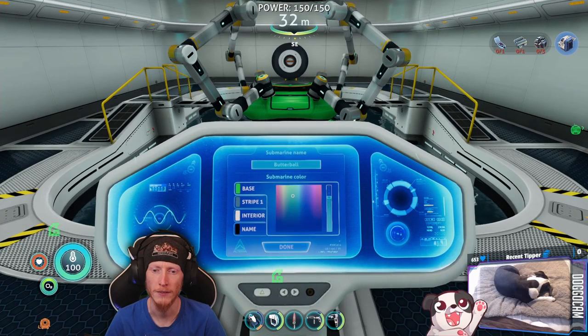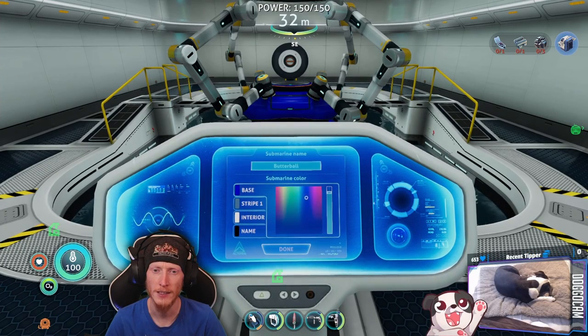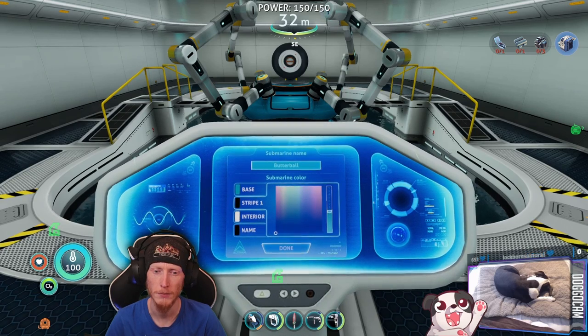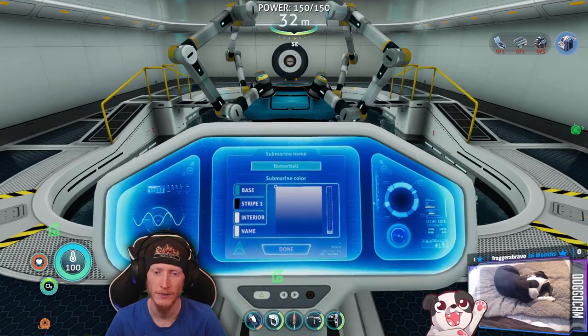There. Now it's working. All right, we gotta paint him. Blue. And then we made the stripe black. Interior can stay white. Yeah.